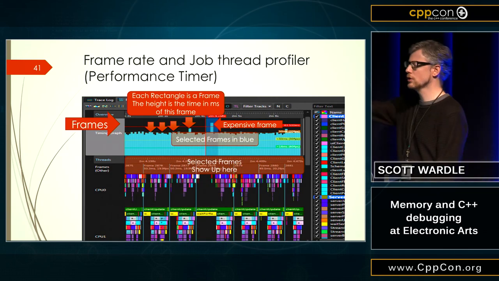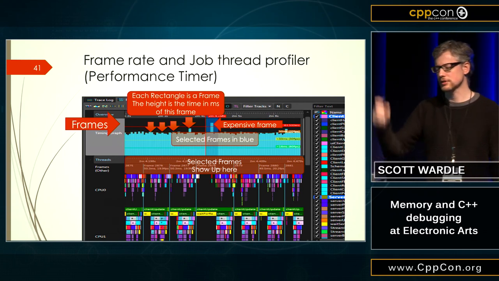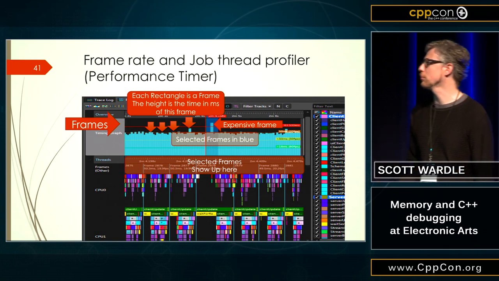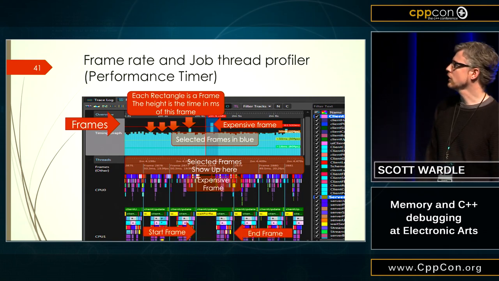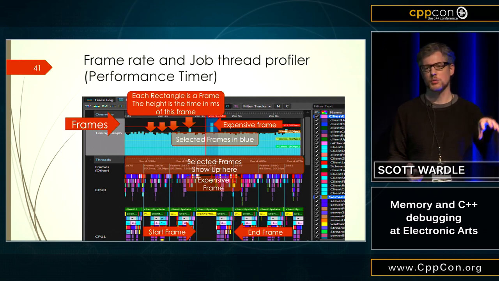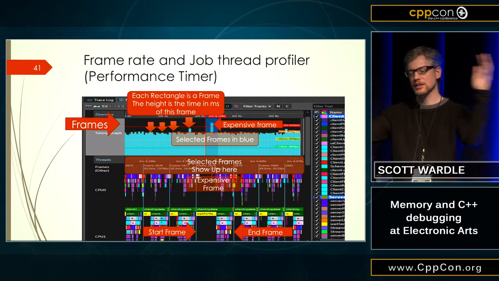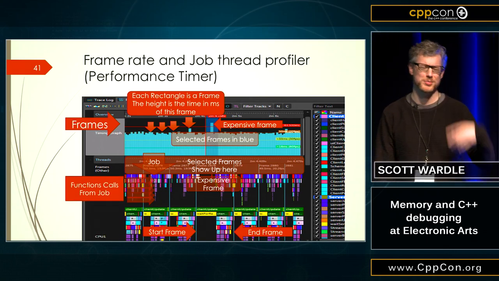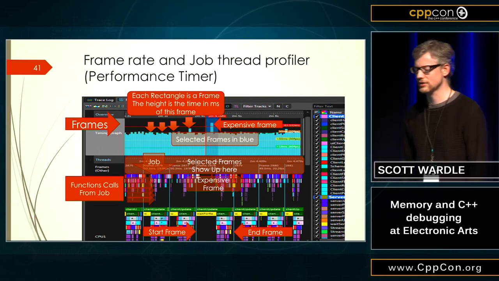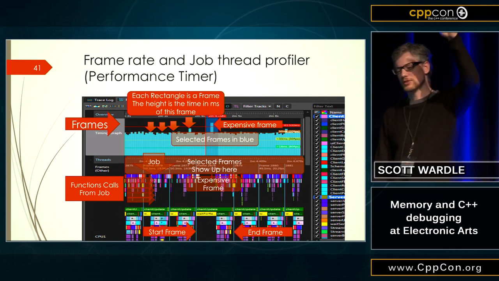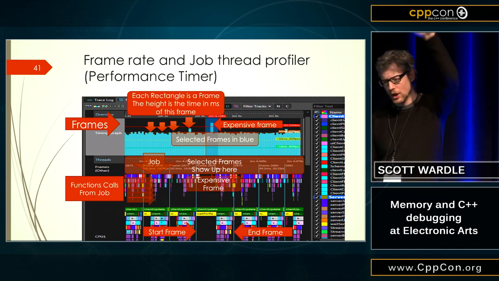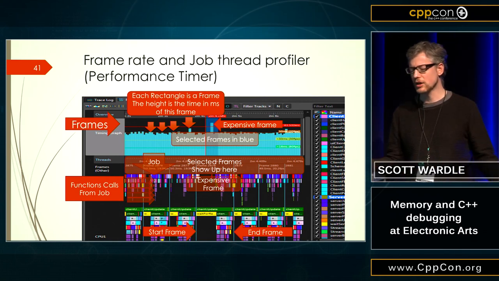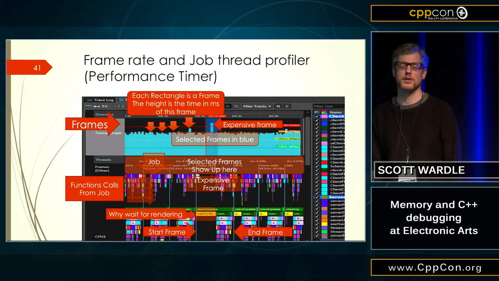You can highlight what's going on there, and that's what's going on there in blue, is I actually highlighted this one. And all of that information shows up down there at the bottom. And you can see this expensive frame. You can see when it started and when it ended, and you can see it's slightly bigger than all the rest. All of that noise there is a thing called jobs, and jobs, let's just call them callbacks that happen on another thread. And then you can see the function stacks as you pop back and forth, happening over and over. They're not complete call stacks, but most of it is there.